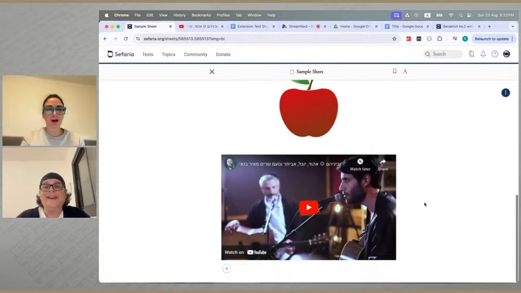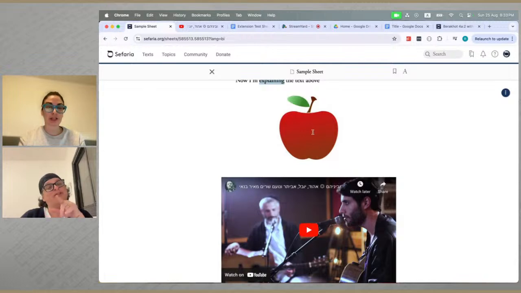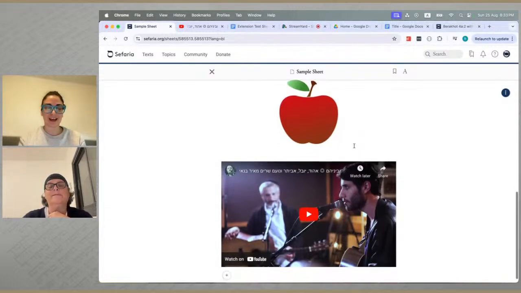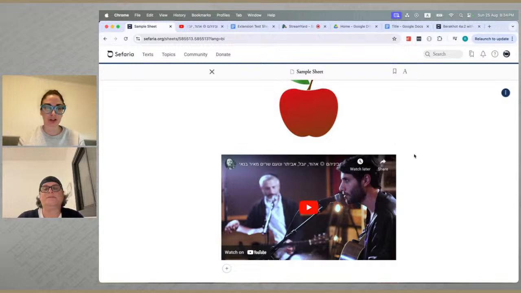So these are a couple clarifications about some of these options here. When you are adding an image to your sheet, please make sure that you have the rights to that image. So either you took the image, you created it, or it has an open license on it. And I made very sure that this apple, there were much cooler apples but they weren't in the public domain. So I had to settle for this apple. It's still nice. We cannot be violating copyright within source sheets on the site. It is part of our terms of service.